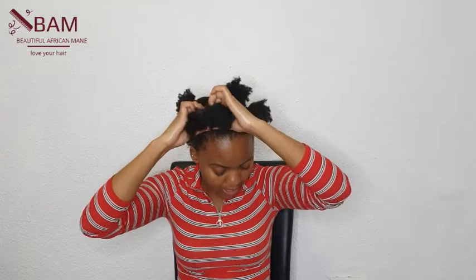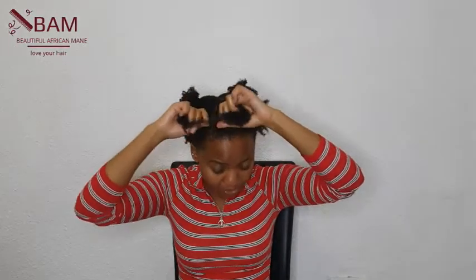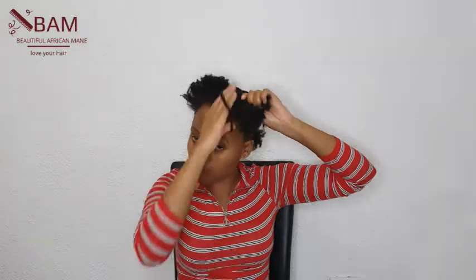For the purpose of this video, I'm going to start from the front going backwards, but generally I prefer working from the back going front. Okay, so I'll only do one block, and I'm going to do two different twists on this block. So I'm going to separate the first one and then tie it away to do one at a time. The reason why I prefer twists is that I think they are easy to do and they give me the stretch that I require, and also kind of, you know, will give you like a curl pattern of some sort.